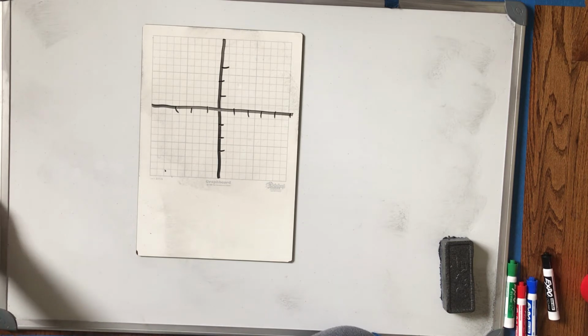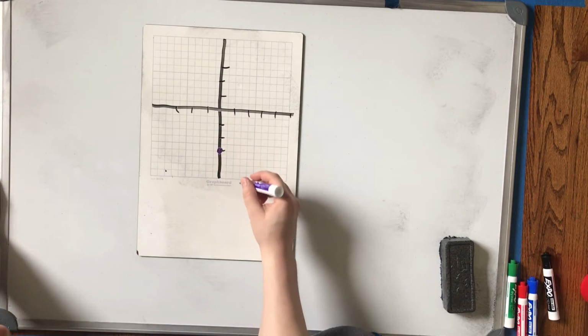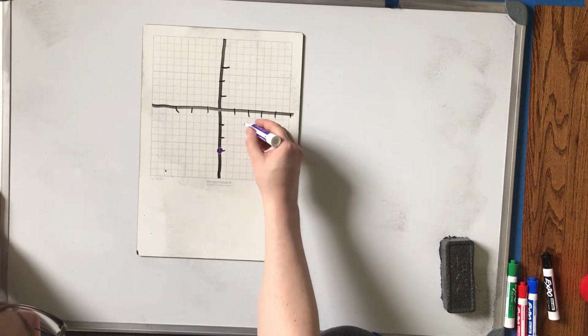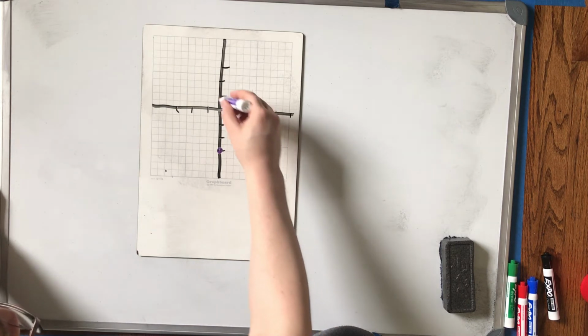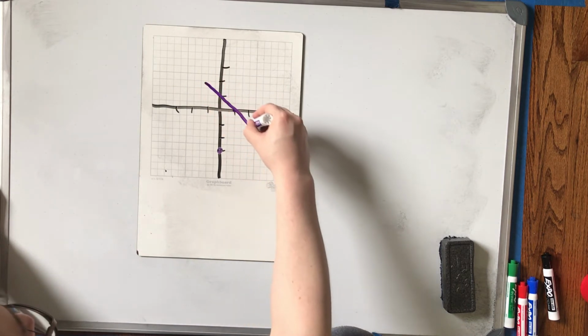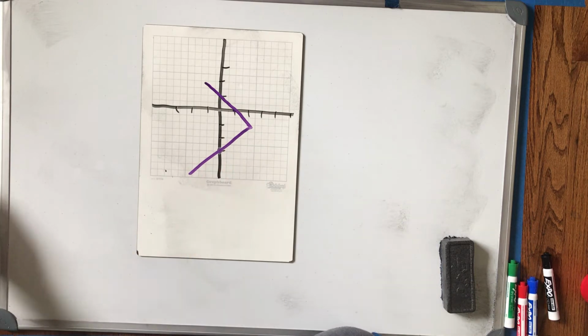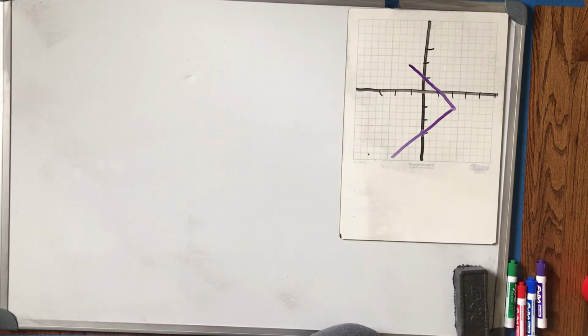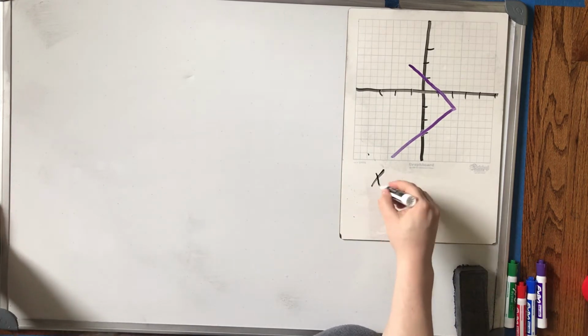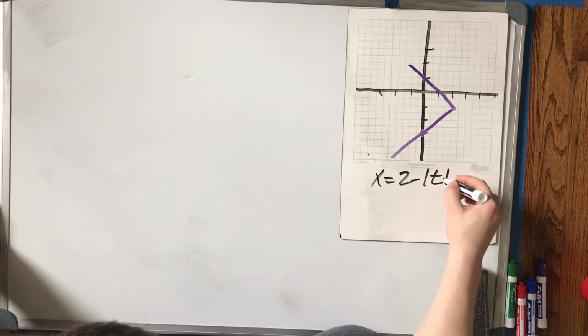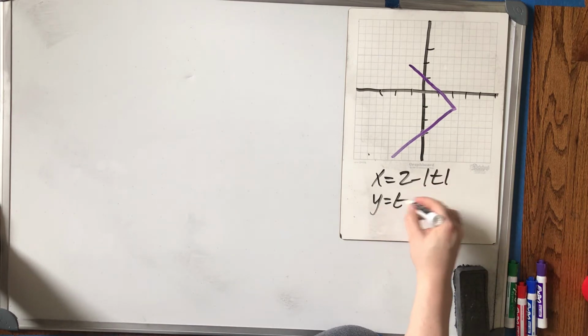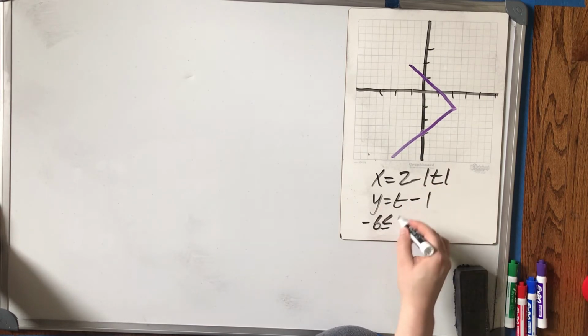All right, so we got something going on here, 0, 3. It goes somewhere over like here-ish, and then it goes to here, and then it goes to here. So we got something that's going like this. And I don't really care about those other parts. What we want to know is in this equation that we have here, x equals 2 minus absolute value t. Oh yeah, you probably hated these questions when we did it on the first day.